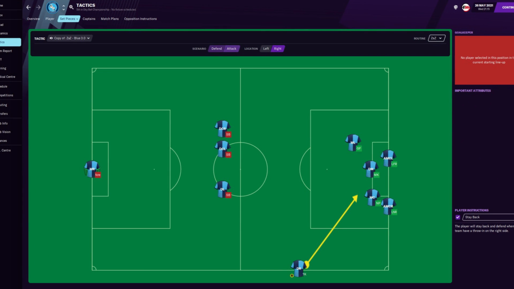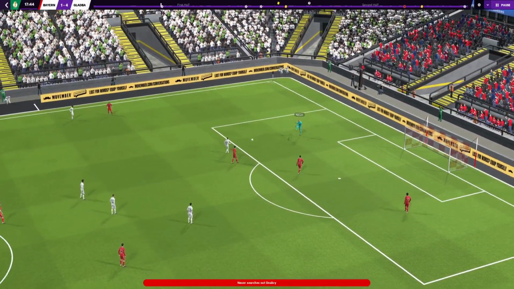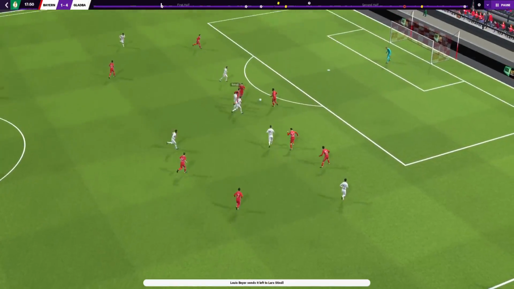And lastly, for the attacking throw-ins on the right side, this is what it looks like. So we've got some long throws, and on the left side, again, fairly the same, long throws into the box. But that there wraps up the very best tactic on Football Manager according to FM Arena.